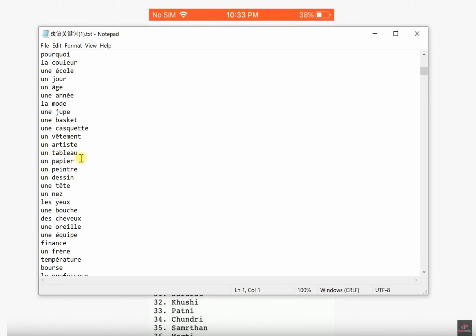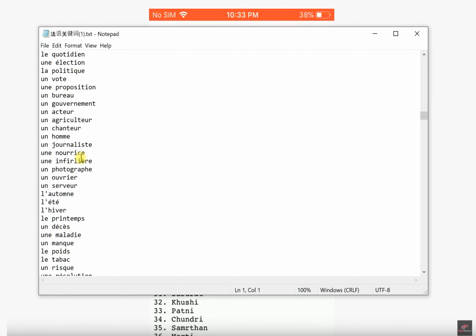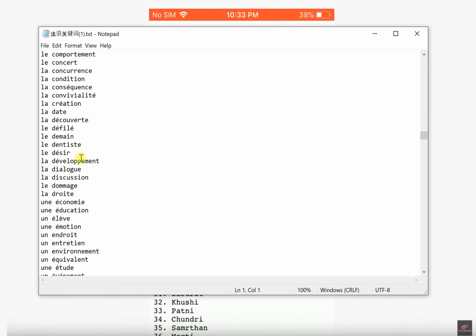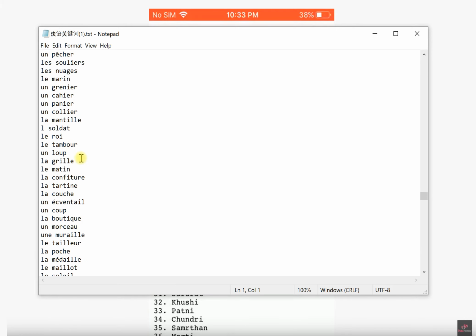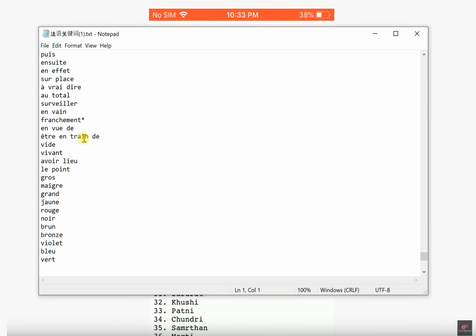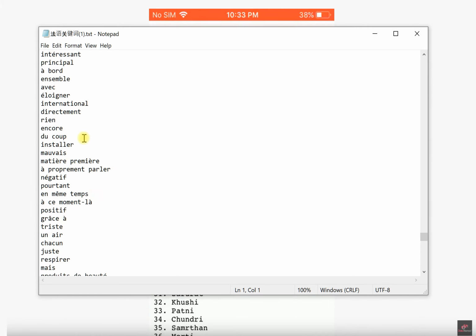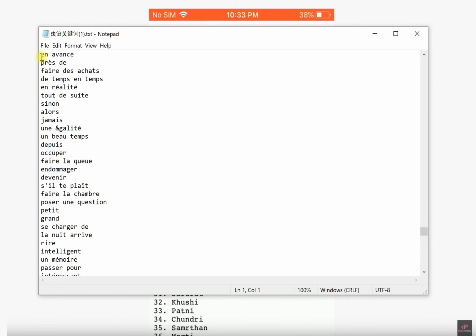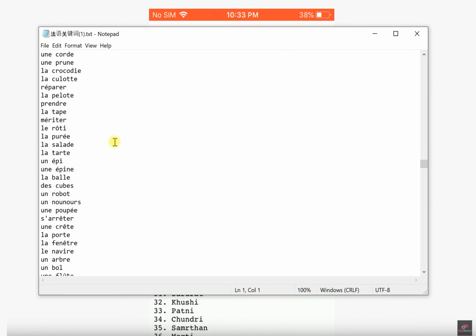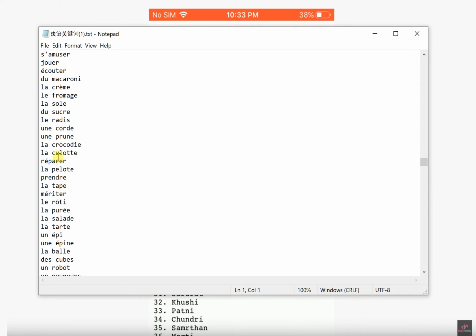So you have all these words over here, and you're going to use these words to make the sentences. These are 1,000 words in total. These are basically the keywords, and you can use these words to make a sentence. It's actually completely fine even if you don't use that word. For example, if you see this word crocodile, I don't know how to properly pronounce it in French, maybe you don't want to use this word, so you can use another word as well.